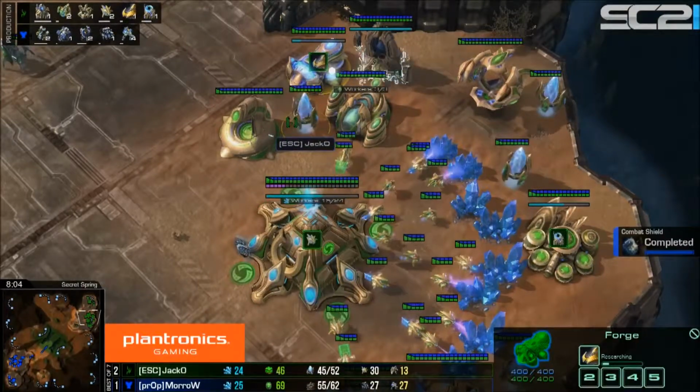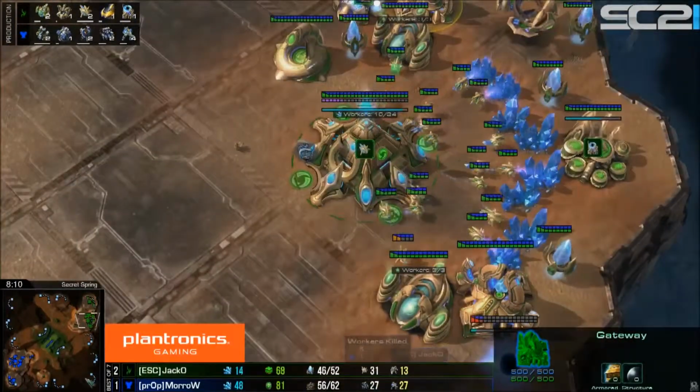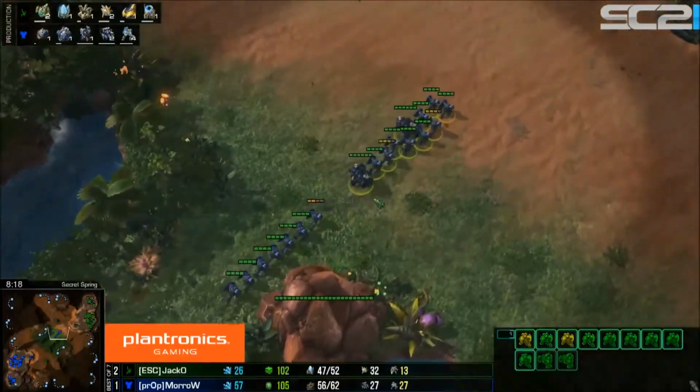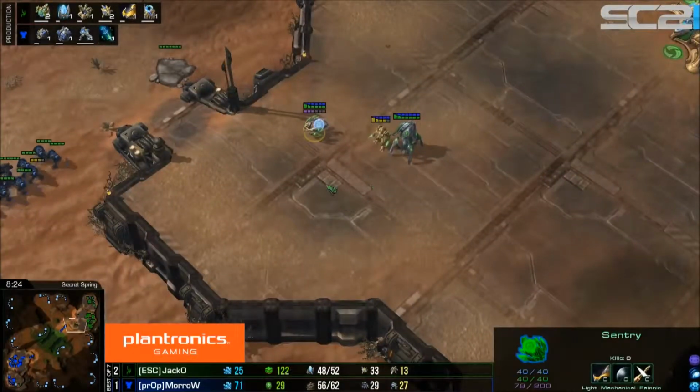He's got his forge spinning away here, upgrading +1 army. He adds on another gateway and goes straight into Robo Bay as well. But we've actually got an attack coming across the map from MorroW. He invested in combat shields before Stimpack, which means he can attack a little bit sooner and have these Marines be very, very strong. And JackO needs to hit this force field.